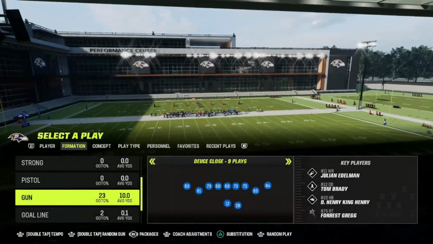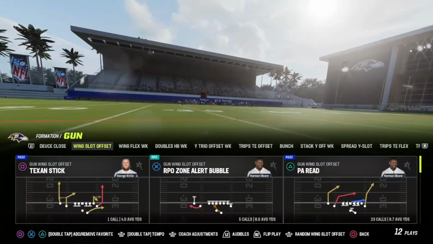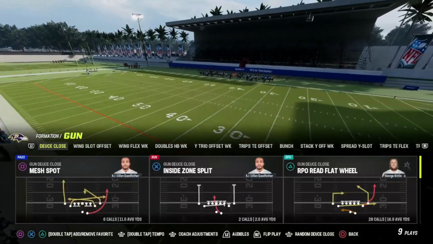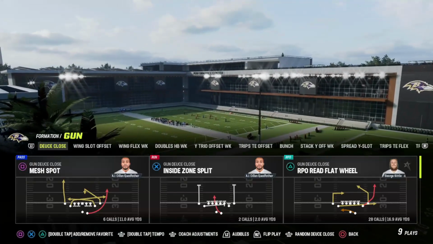Now for audibles, the play specifically, we're going over 2 different formations here. We're going to be going over the wing slot offset, and then we were audibling from wing slot offset into the deuce close, the gun deuce close formation, because it has this very, very glitchy RPO read flat wheel. I'm sure you guys have heard of it. It's extremely glitchy.